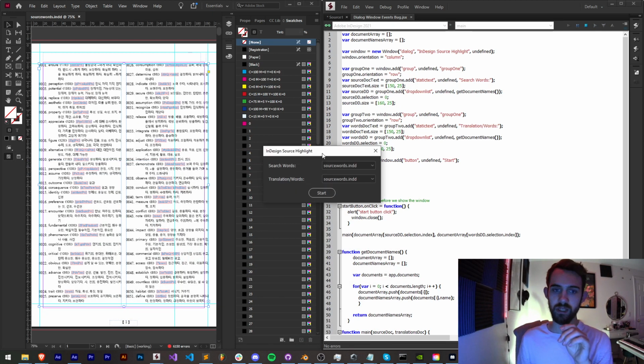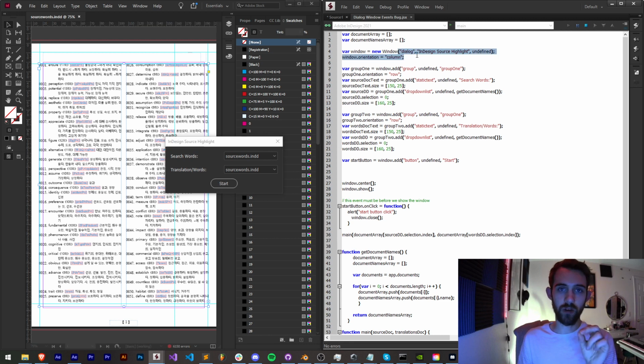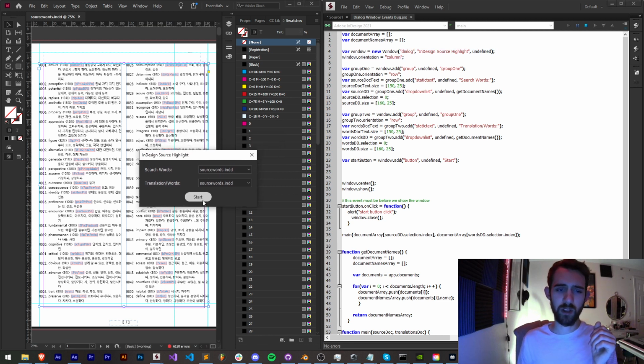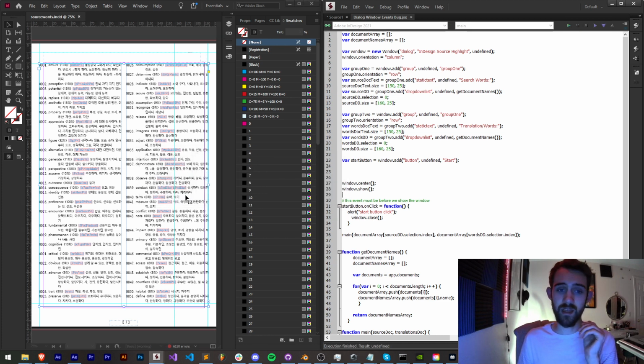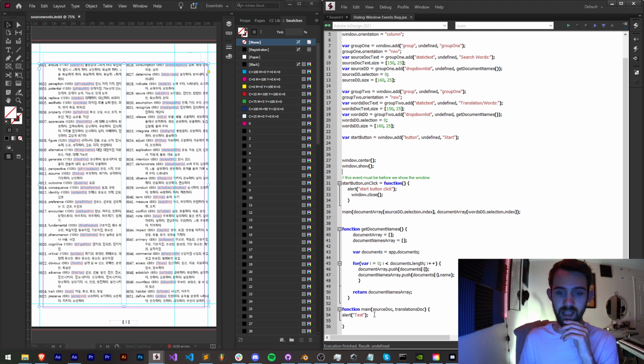Basically, what we're going to be doing again, to reiterate, we have a dialog window or dialog UI setup, and when we click on our start button, the click alert is not working, and our window close is not working either. Until we hit the exit button, then our window closes. And when we hit the exit button, we're getting this alert for test, which is running our main function, which is actually not even running until after we close it. But in the scope of things, this should be a global main function that's running, and it should be running immediately as we launch the interface.